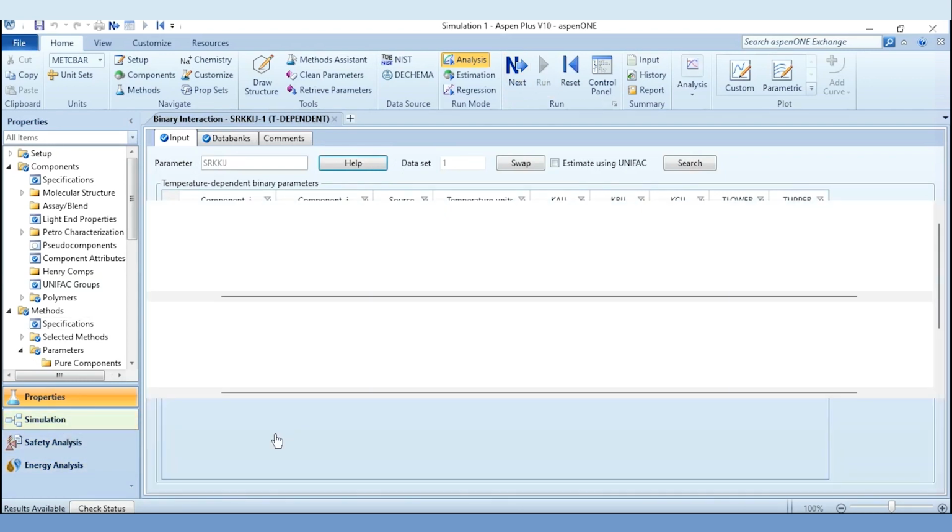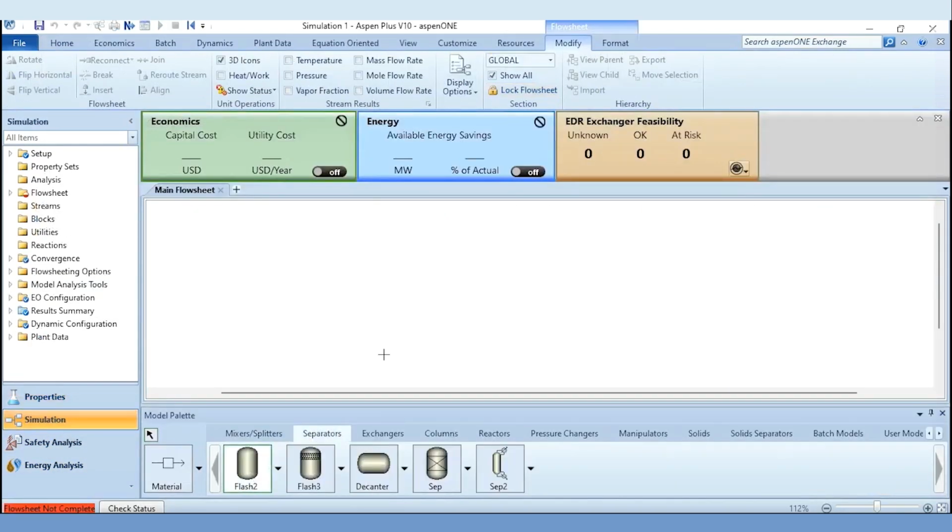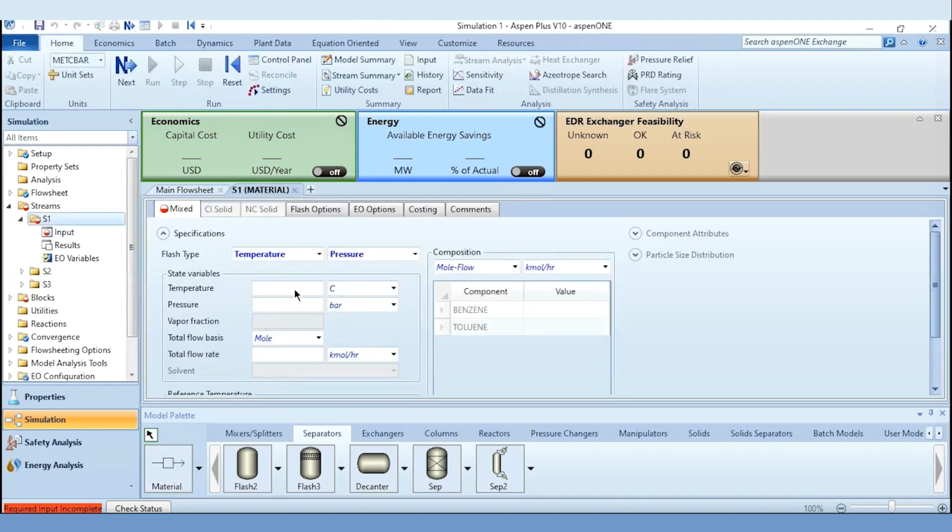Once in the simulation environment, we will select the flash 2 separator block from the model palette, and we will make the connections of feed, top product and bottom product, and then we will specify the feed, which is vapor fraction as 0.5, pressure of 5 bar, mole flow rate as 1000 kg mole per hour, and mole fraction of benzene and toluene as 0.5 each.